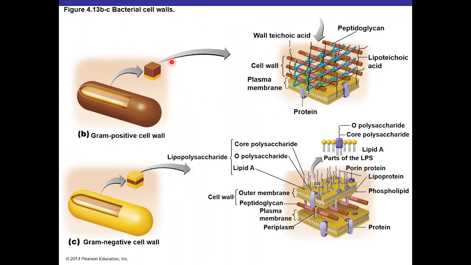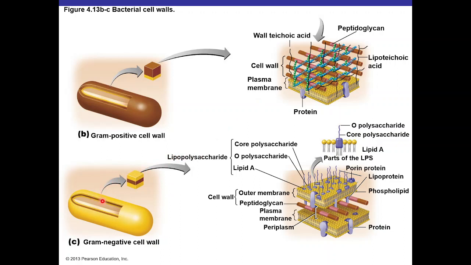So just to see the differences between the cell wall, the proteins, and the plasma membrane of gram-positive and gram-negative bacteria: if you magnify this area from the gram-positive cell wall and the plasma membrane, this is what you will see. In this plasma membrane of this gram-positive, you can see this long extension. This is the lipoteichoic acid that connects the plasma membrane to the cell wall. So this is the cell wall. And then within the cell wall of gram-positives, you have these teichoic acids. These are useful to identify certain types of gram-positive bacteria.